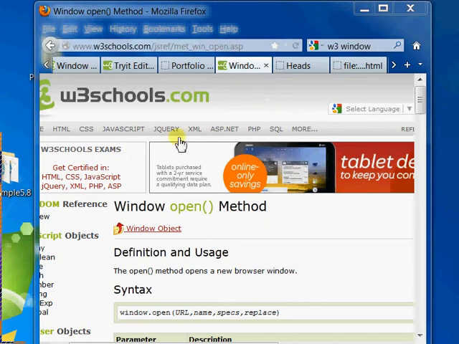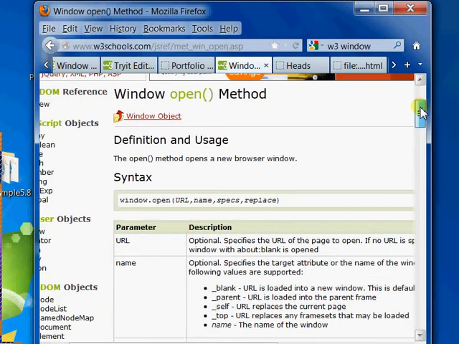So first, let's look at the window and the .open method. There's a .close method too. And it's really pretty simple. What it does is it just allows you to open up a new window, and you have to use JavaScript to do that. And here's the syntax on it. The syntax is the name of the URL, which you have to put in quotes, of the window you want to open up, and then whether you want to open it as a blank window or parent window, and then whatever specs you want to incorporate.